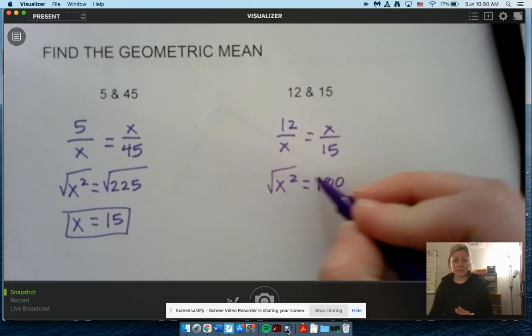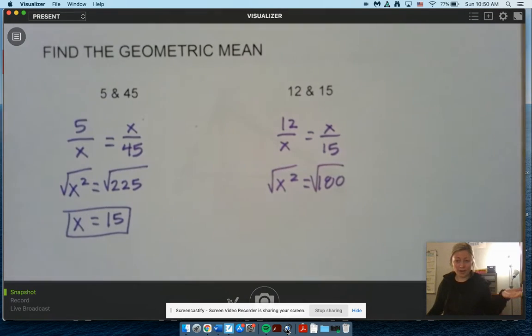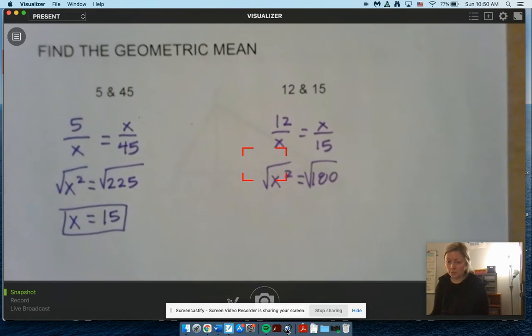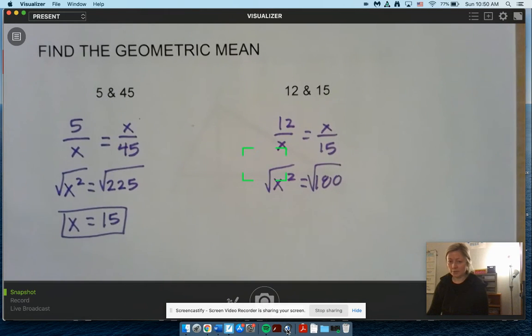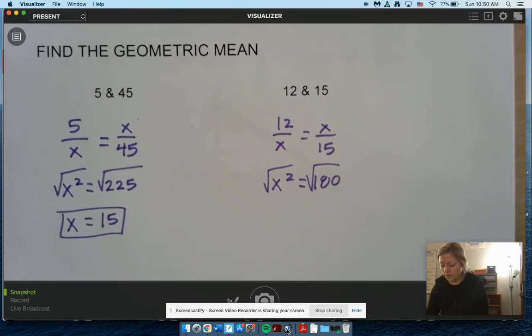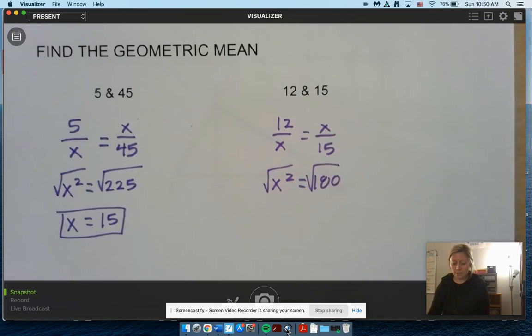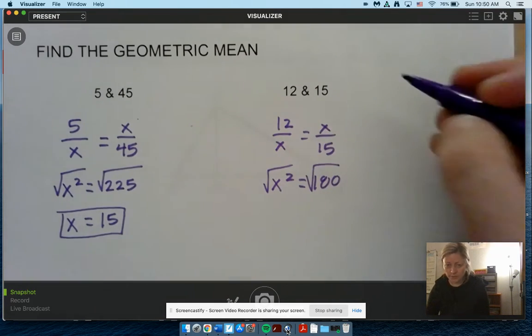Now it depends how far you got last year in Algebra 1, especially with distance learning. You either know how to do something like this, or you've seen it, or you're going to learn something new on the fly, which is okay, because I think everyone's going to need some type of review. So we have to figure out what perfect square goes into 180. I could list the perfect squares real quick just on the side here.